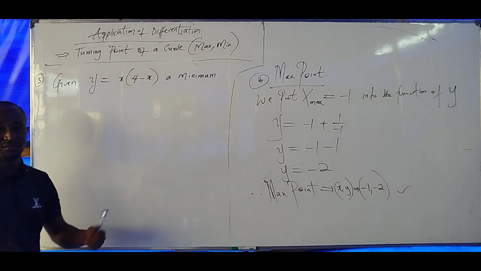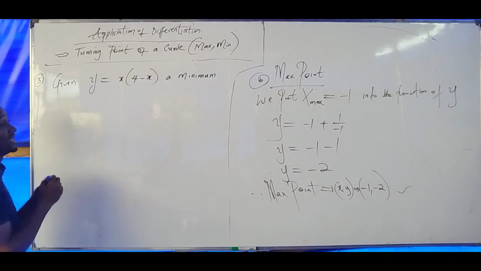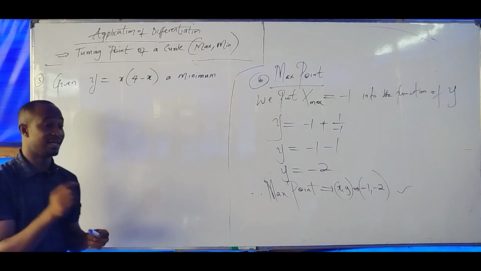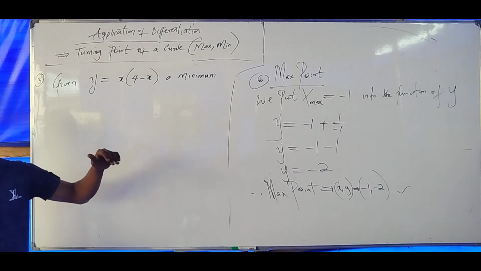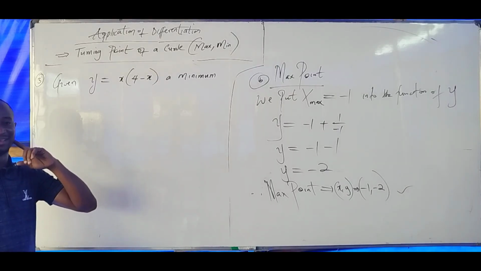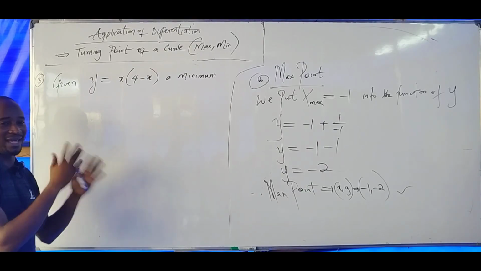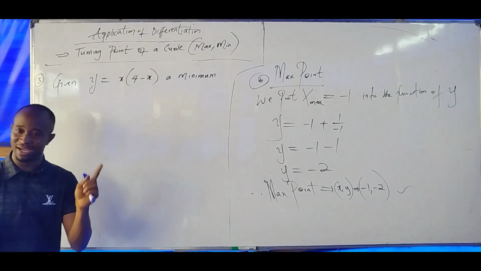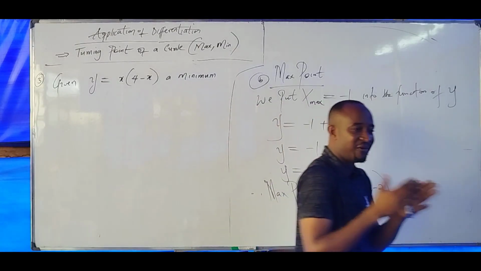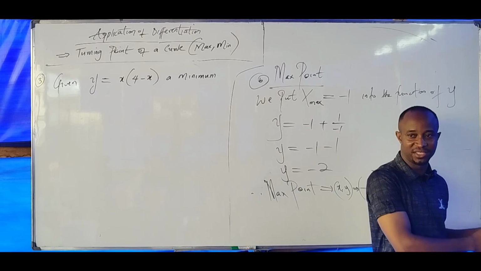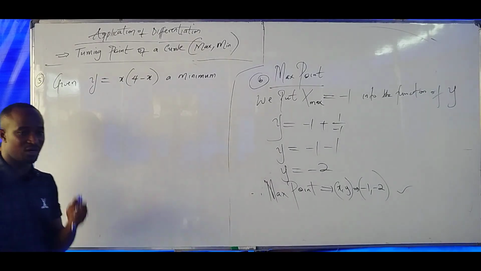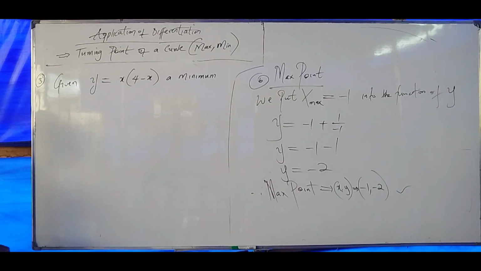Are you there? Very simple. What do we do here? They didn't say find the point or find the minimum point. They say find the value of x. So don't go and overdo. Are you following? You now find your value of y after getting the value of x. Now say, therefore, minimum point is not the same as minimum value of x. You get this now. Value of x is not the same as point. So don't confuse the lecturer.